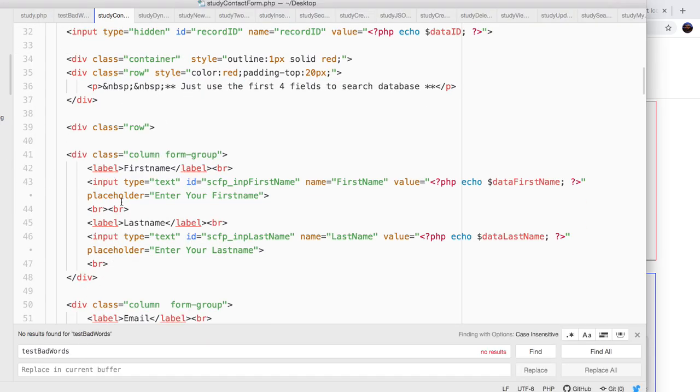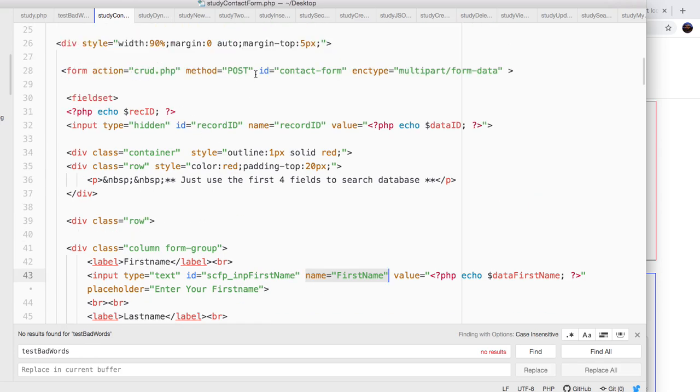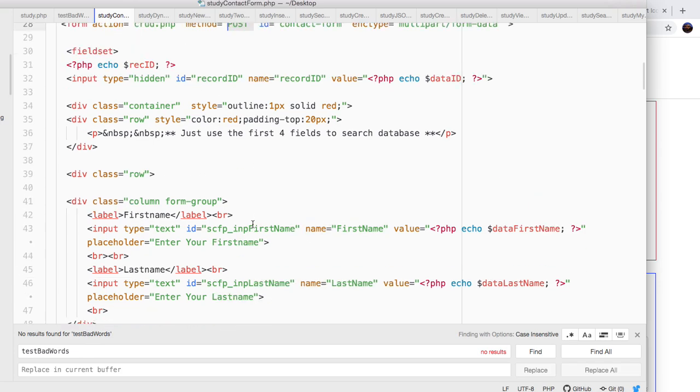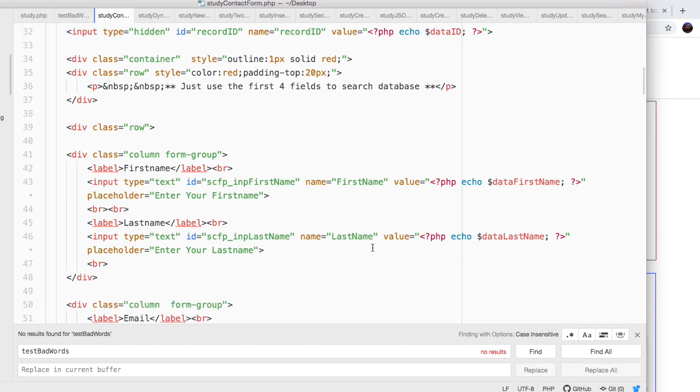Remember before I told you that we use this right here for PHP. This is how you find things. You go, oh, this is post, because you know this is a post method. And then you say, oh, this is a first name, last name. This is what they use, PHP. But JavaScript uses ID. You can call this anything you like, it doesn't matter. This is an ID for last name, whatever. And JavaScript looks at that ID and checks.